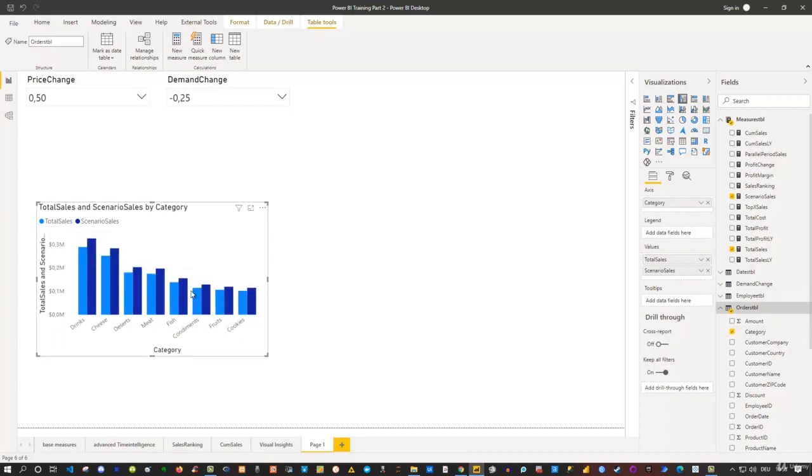And the same could be true for all the customer countries or specific customer companies. All this is completely dynamic. So whatever kind of view you choose, now you can see exactly how these scenarios will change. Also across the years or for different months and so on. Totally dynamic. Okay? So that's it for the scenario analysis.